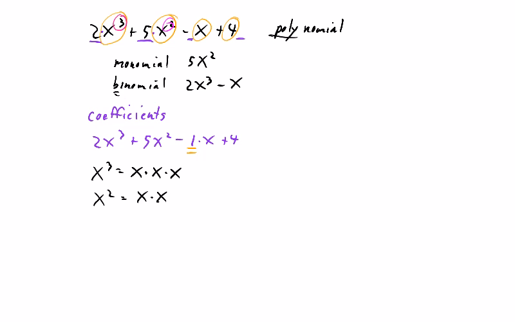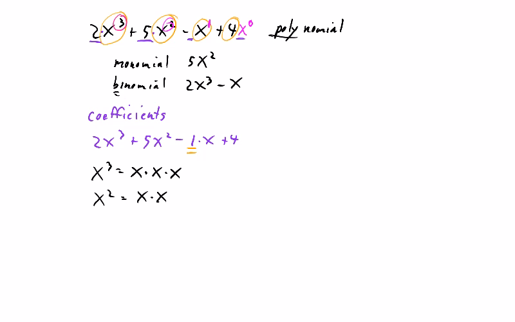Now, if we keep on going in the third term, we didn't write out how many factors of x we have as an exponent because it's implied that it is 1 factor of x. So we never write that there's 1 factor of x. And continuing onward, if you looked at the term with the 4, there is in fact an x behind it to the 0th power. We have no factors of x on the last term. So every term does in fact have a number of factors of x, but when you have a constant term like 4, we say that it's multiplied by no factors of x.